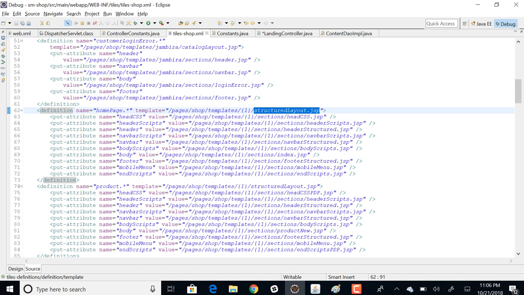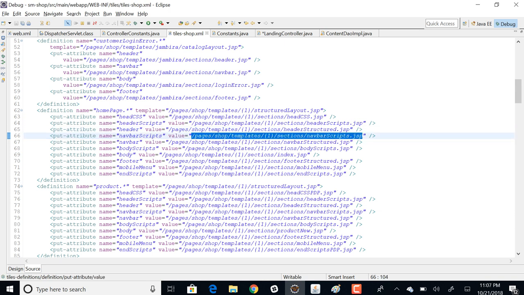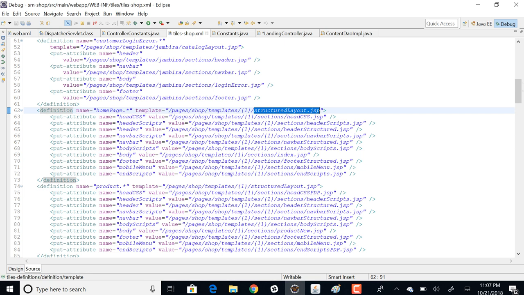which actually uses the Struts framework. Structurelayout.jsp will have head css, header scripts JSPs, header structure JSPs, navigation bar script JSP, navigation structure and so on. All these JSPs will be rendered in structurelayout.jsp.